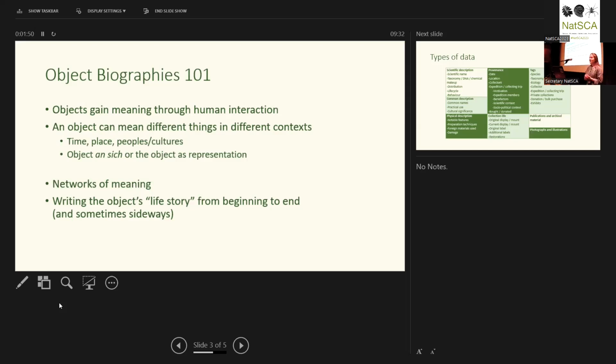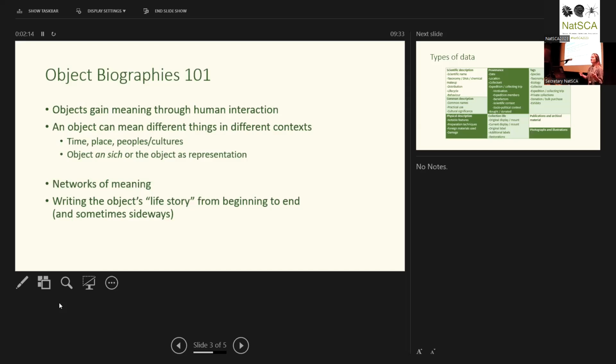Within the field of archaeology and material culture, object biographies are a way of looking at objects. The basic of this is that objects have many different stories, and every person who interacts with these objects tells a different story of what these objects are and what they mean. So the different context actually explains the meaning of an object. This is throughout time and place as well.